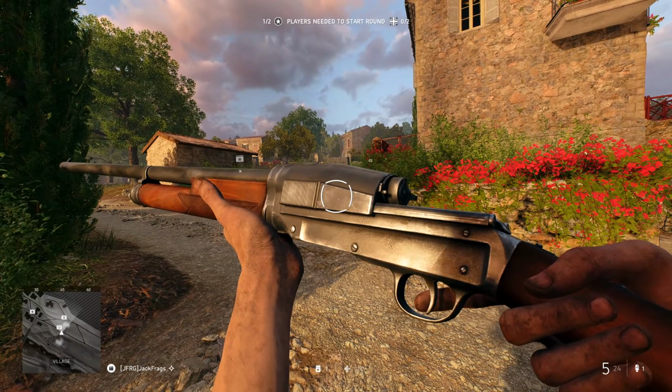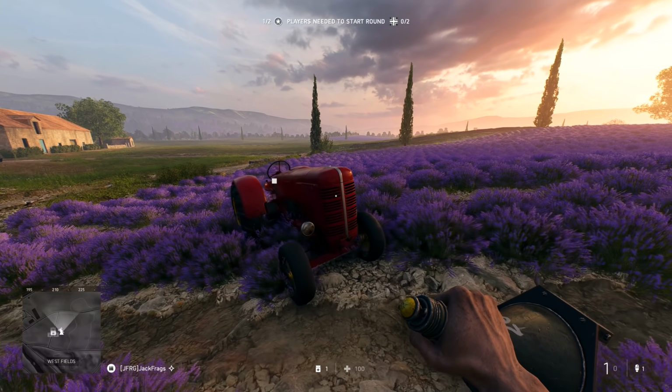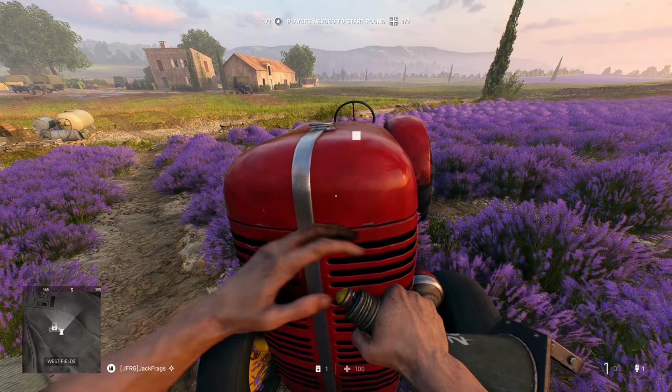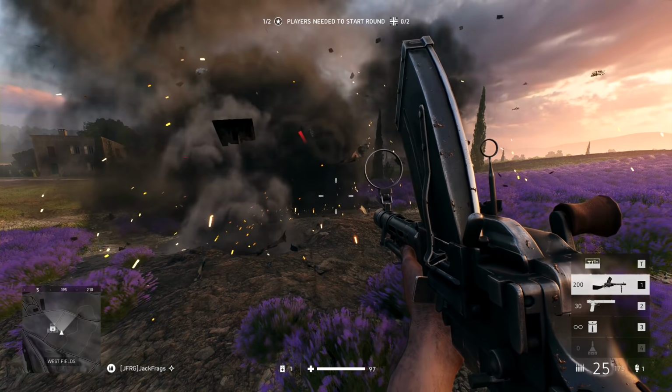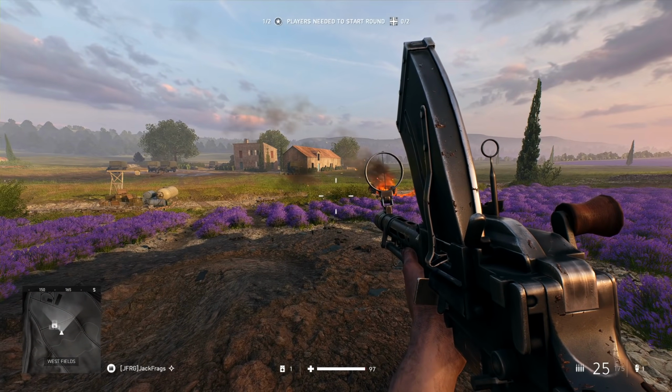Very nice model, isn't it? Done a great job with that. This one here is the shaped charge, and I'm going to demonstrate it on this poor tractor here. Stick it on the vehicle, and then you wait. And it explodes, and the vehicle goes bye-bye. It's quite explosive, let me tell you.